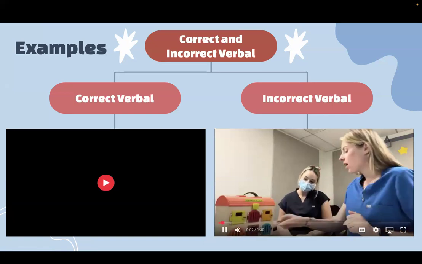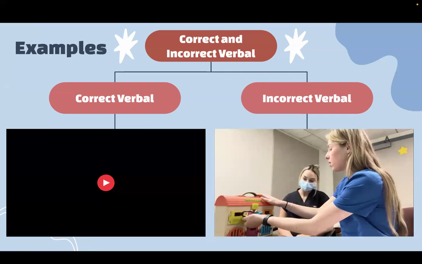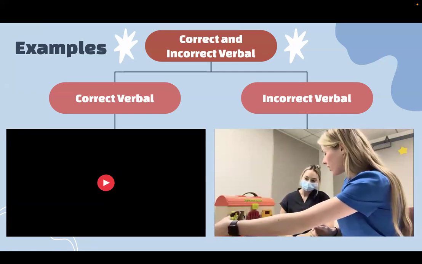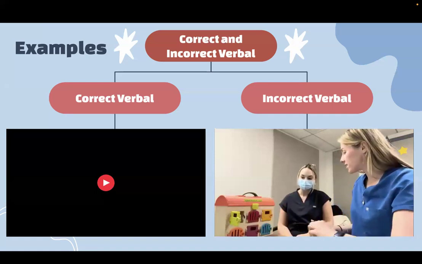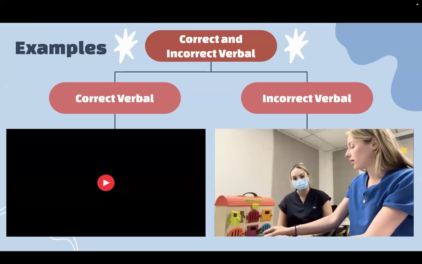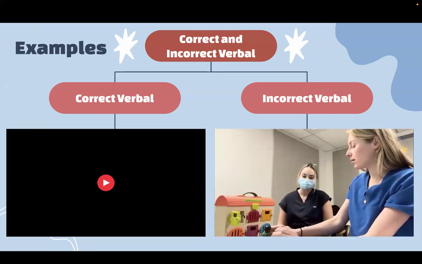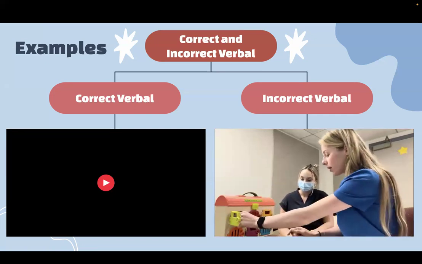Knock, knock, knock. What's inside? Should we open? Open door. We open door. What's inside? It's a boy. The boy is walking. The boy. Okay, all done, boy.